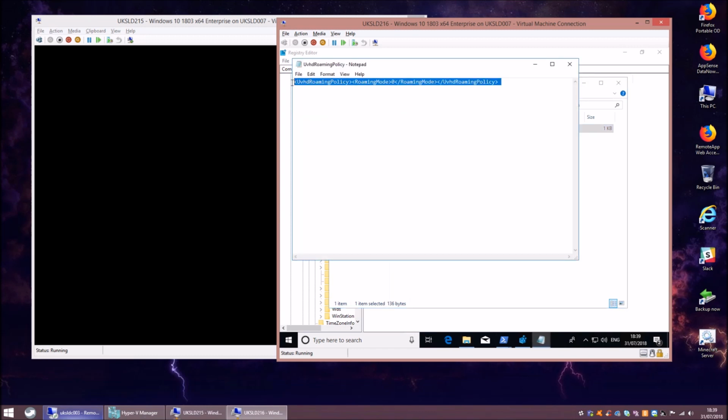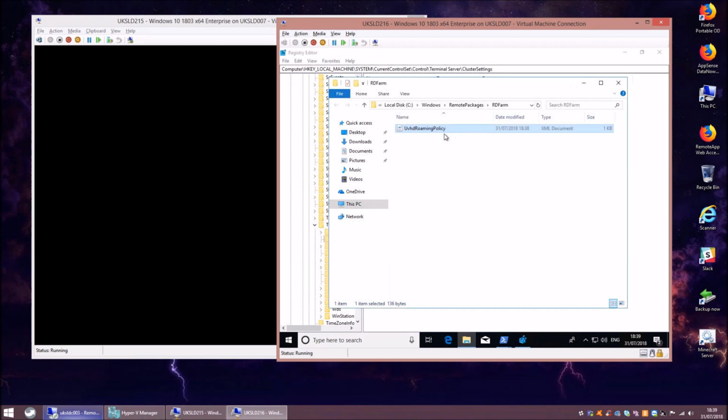That should be it. So you can literally set this up simply with group policy files and group policy preferences rather than having to run that PowerShell command.